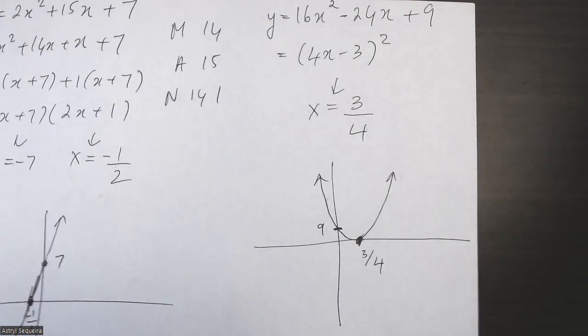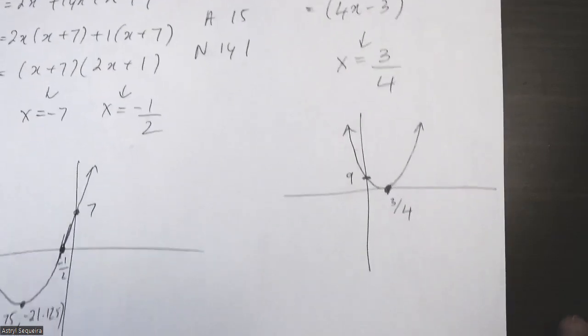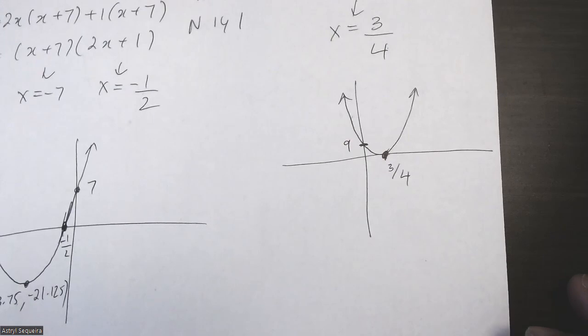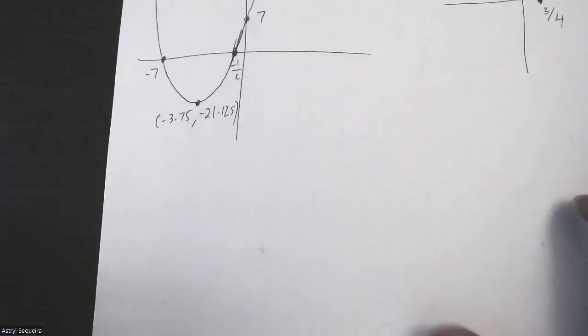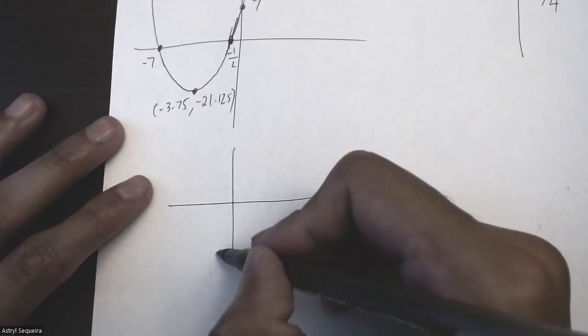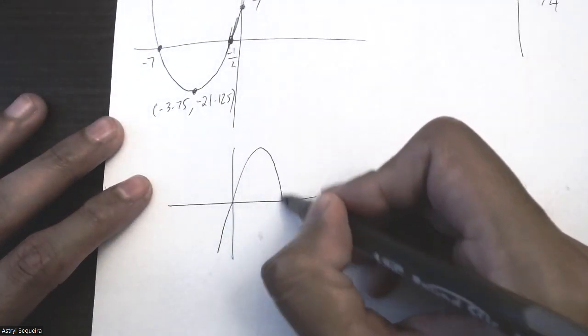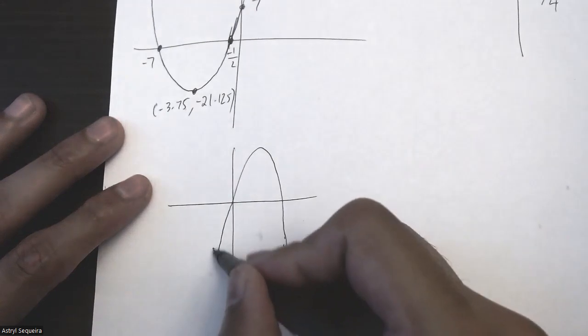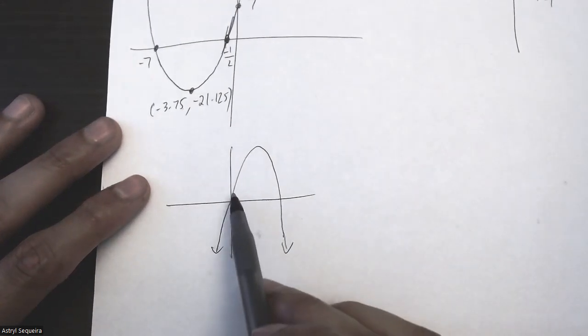Okay, the next thing that shows up in this chapter is finding the equations in standard form of quadratic equations. So they'll give you a graph, they'll tell you to find the equation in standard form. And these graphs can differ. So let's start with this one over here, where I have a graph that looks like this. That x-intercept is 0, 0.